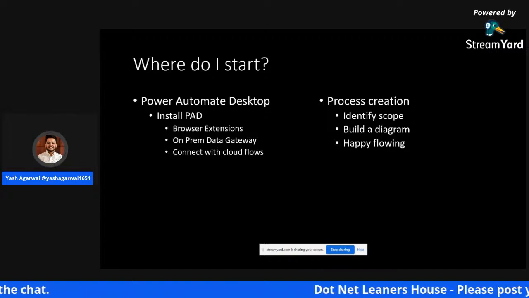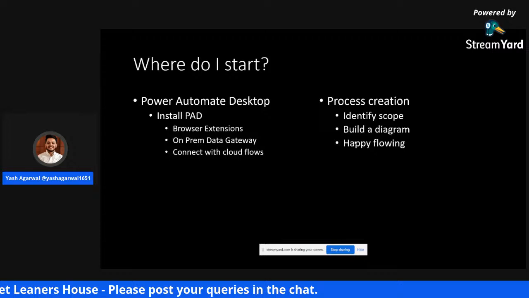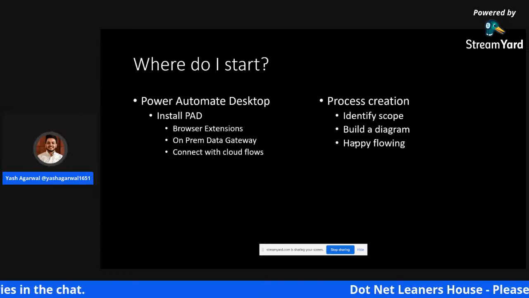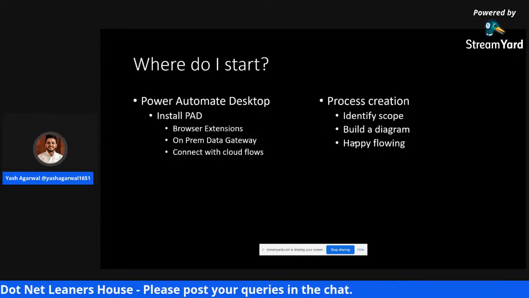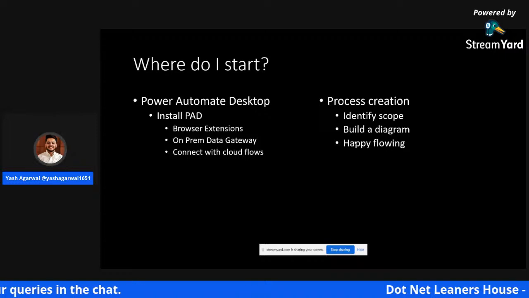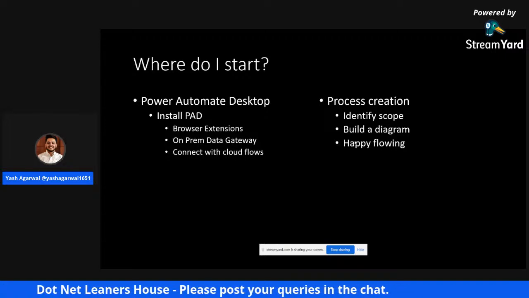And then there's the very important aspect, that is how do I create this entire process? So first you need to identify the scope. Okay, if this particular system or this particular thing can be automated or not. And if it can be, what are the hurdles that I'm going to face? It is always best to draw it on paper. If not paper, you can also create a visual diagram or a flow chart to see what the actual process needs to be, and then start building it. Because when you're doing recording based automation, it is really difficult to record the process first. And if you have to make an edit, you may sometimes have to completely scrap the previous recording and the previous edits you've made, and then start from scratch. So that is the best practice that you need to follow.